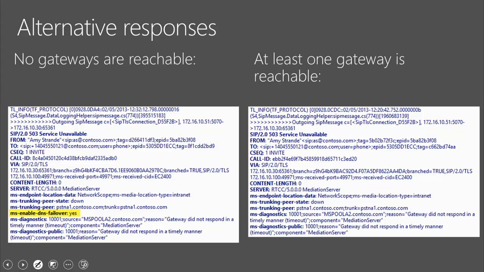We'll just try another path, whether it's a different mediation server in the pool via DNS load balancing, or whether it just goes all the way back to outbound routing. We return this 503. So just a little bit of trivia, and not something to get too worked up about. I thought I'd throw that in there for you.